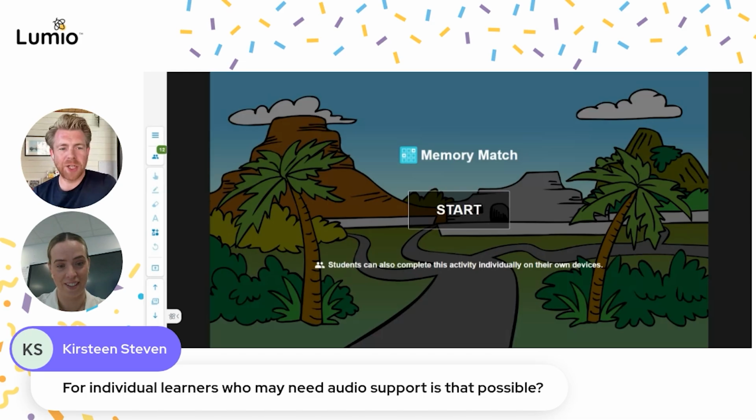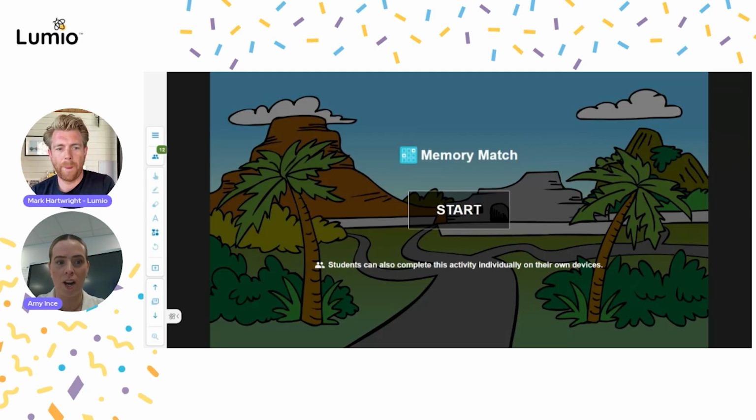Yeah, so with Lumio itself, just to go off slightly, when you're on a whole class page like the coins or something, you can actually attach audio. So students can type it in if they're able to, or they can just click on it, attach audio, and then they can give that oral answer as well. And then that is recorded and saved in your Lumio lesson. So you've got the choice of how the students are answering. Now that is what I'm going to do this afternoon, because that would be brilliant for a lot of my children.